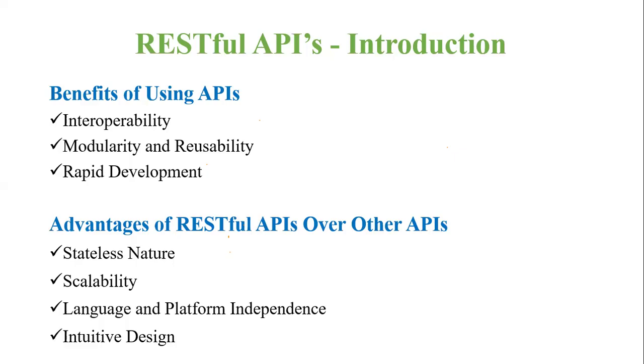Next, let's see a few advantages of REST APIs over other APIs: stateless nature, scalability, language and platform independence, and finally, intuitive design. First, stateless nature. This ensures that each request from a client to a server contains all the information needed to understand and process the request. And next, scalability. RESTful APIs can handle a large number of requests, making them ideal for public-facing web services. And next, language and platform independence. As long as the platform supports HTTP, it can use RESTful APIs. And finally, intuitive design. The use of standard HTTP methods like GET, POST, PUT, and DELETE makes it easy for developers to understand and reuse.